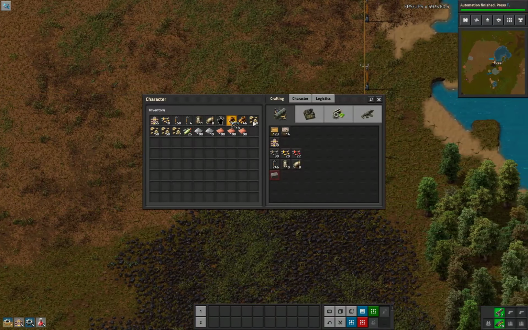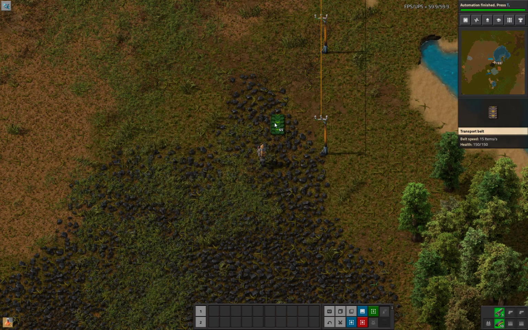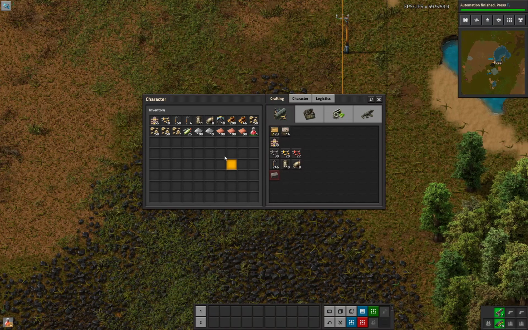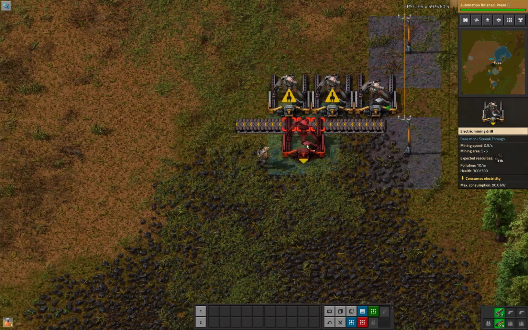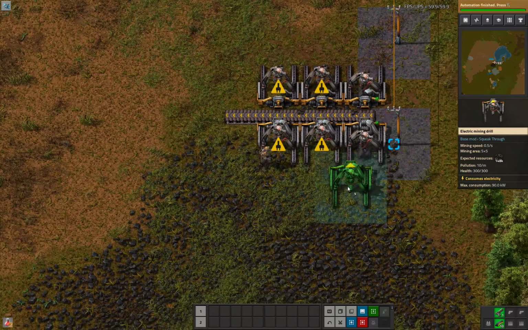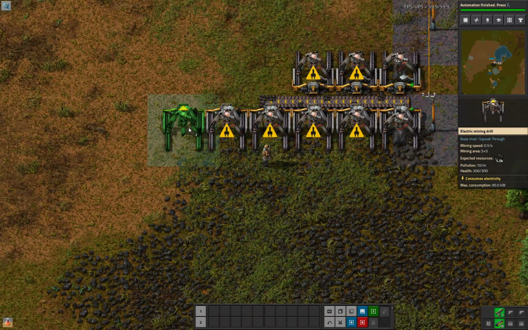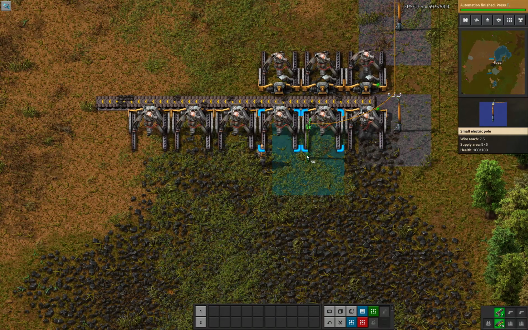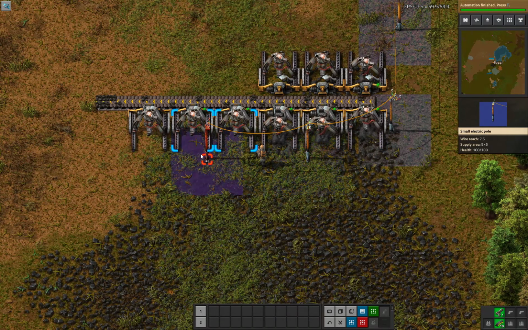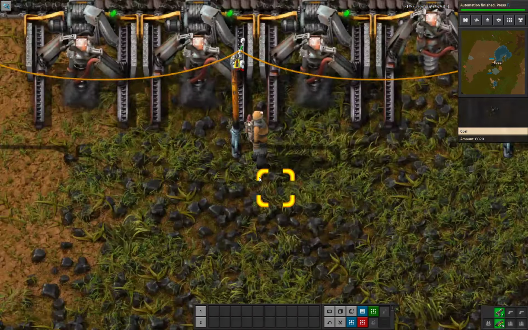Okay, so I already pre-crafted some electric mining drills here. And, you know, it's just a matter of personal preference how you put these in. I like to cover all of everything. I do like the new sprites. Okay, we got to leave a gap in between for some power. All right.